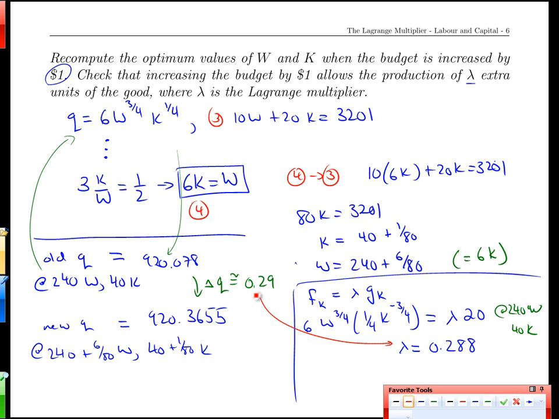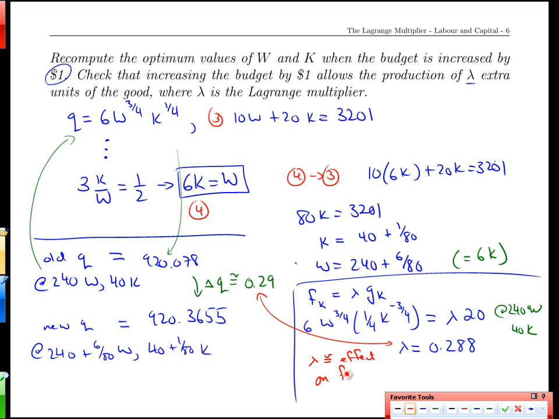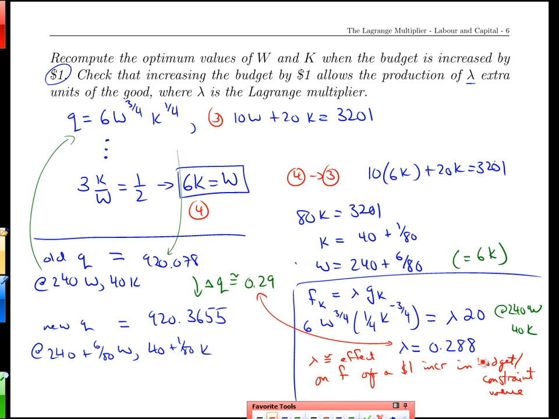These numbers, again, are not coincidence. These two numbers are almost identical. This is the instantaneous rate, this is the average over $1, but the idea here is that lambda is approximately the effect on F of a $1 increase in budget. That's the easiest way to think of these kinds of models. We can think of an input in the budget or an increase in the constraint value. In this particular case, it is a budget, so it makes perfect sense to talk about $1. Usually we just say 1 unit of the constraint value. But what that gives us is, if we can find lambda, we can find the impact of changing our constraint from 3200 to 3201, or we'd expect twice as much if we went to 3202. It's quite a powerful tool for quickly estimating the impact of modifying our constraint.